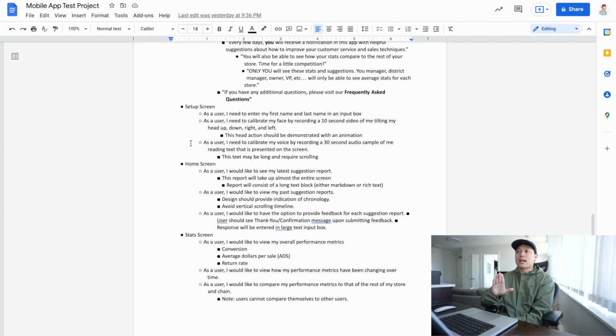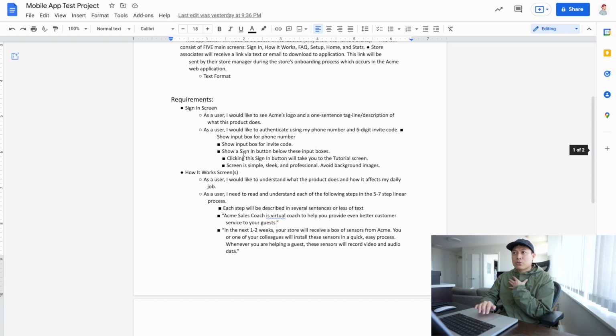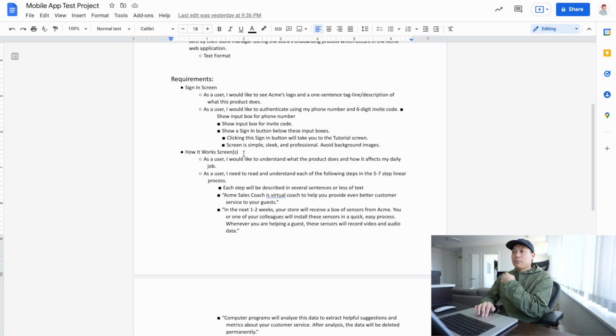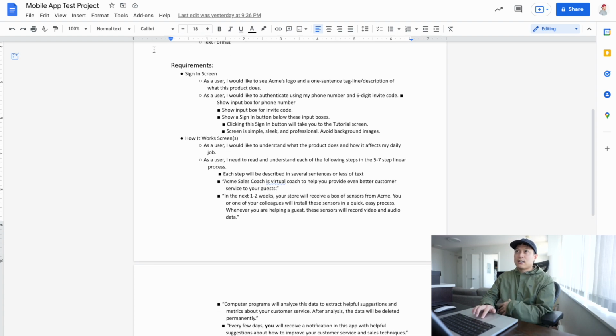So again, like this task, just don't go too crazy with this because you're not actually working with the client, but I want you to be able to understand the task and then create some UI components for it, right? You want to create a screen that is sort of like what you have been reading, learning, or whatever, and put these screens on your portfolio, right? So again, don't go too crazy. You can't really ask any questions. That's one thing that sucks about this because you're not actually working with the client. But just use your imagination if you don't understand. So that is the first one.